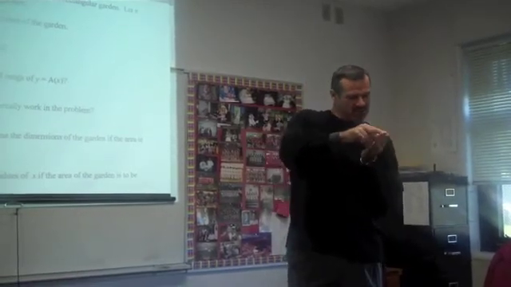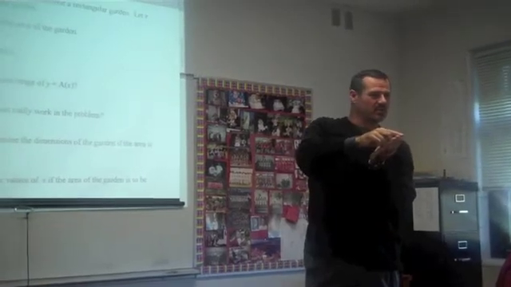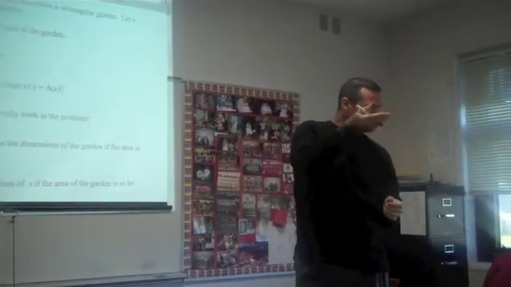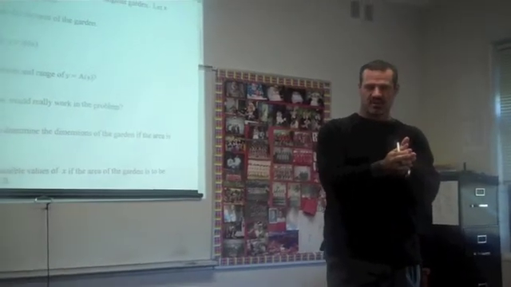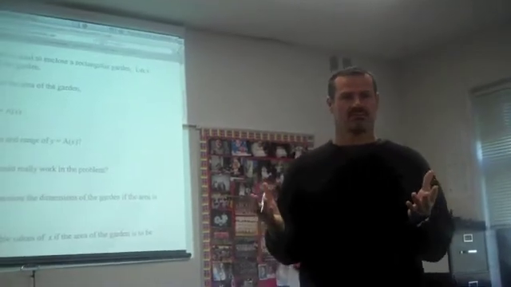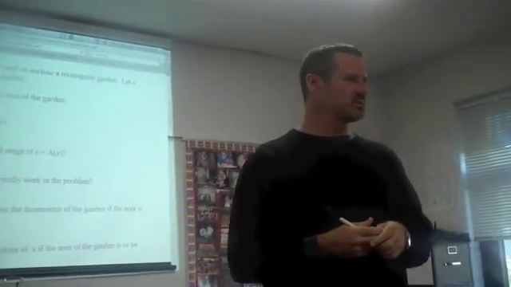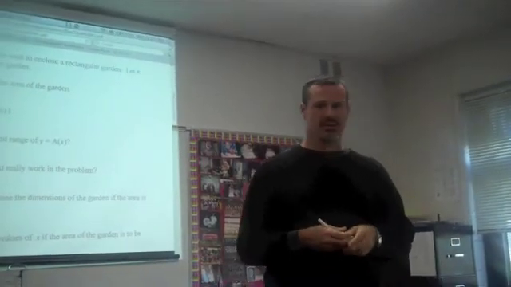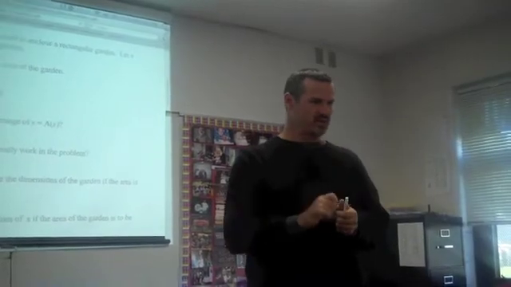So even if it's just a microscopic piece of a millimeter, I still have a little tiny width where the fence turns and goes back that way. That'd be quite a garden, wouldn't it? Two fences stuck up against each other. But mathematically, it's possible. So I think that's the right answer. Parentheses 0. Meaning, like Braden was saying, it could be 0.00001, but you're going to have just a tiny bit of width.